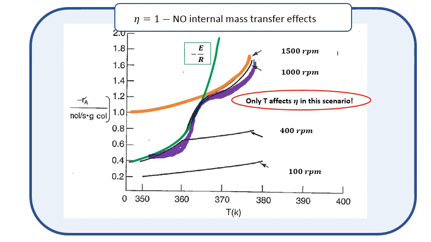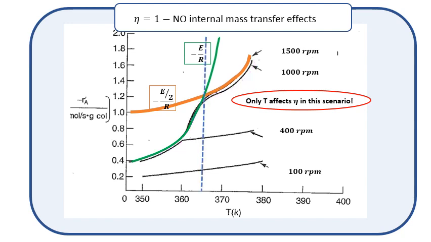So the rate still increases exponentially, but at a lower increase with temperature, because I observe my apparent activation energy where I go into that internal diffusion limited regime. Once I reach about this point, after I have a little region where I have an in-between regime between my internal diffusion controlled and my rate controlled regime.